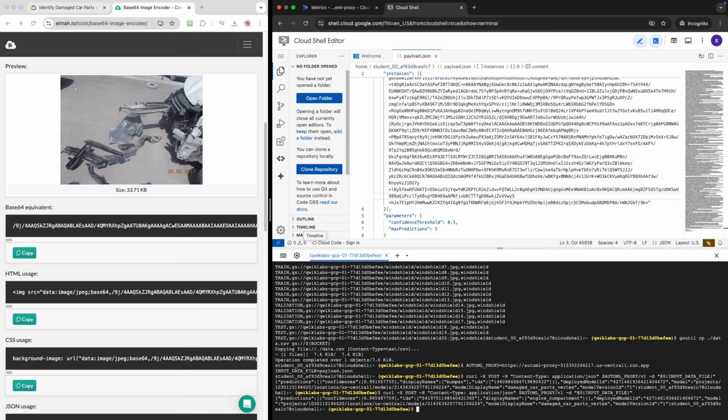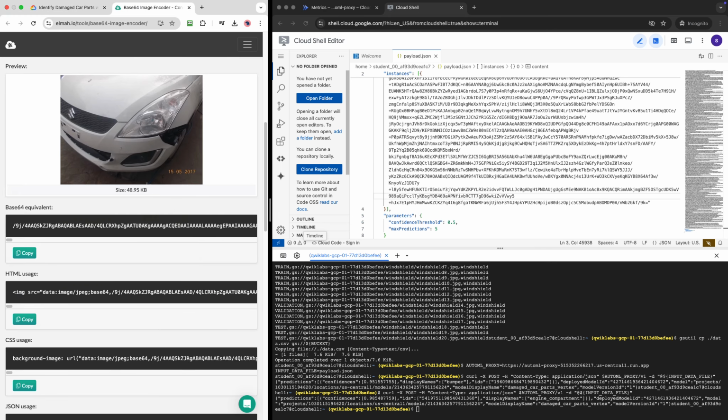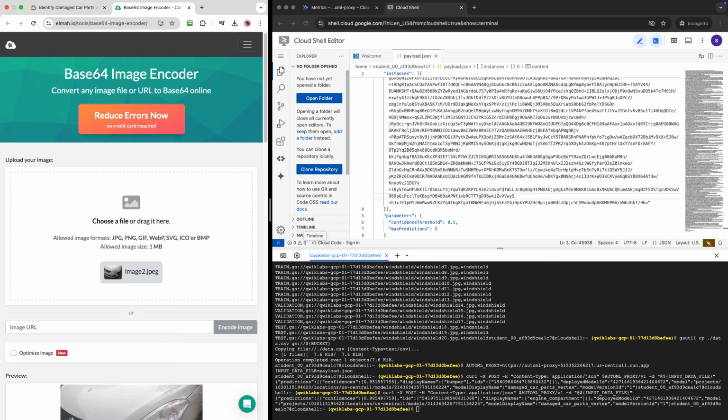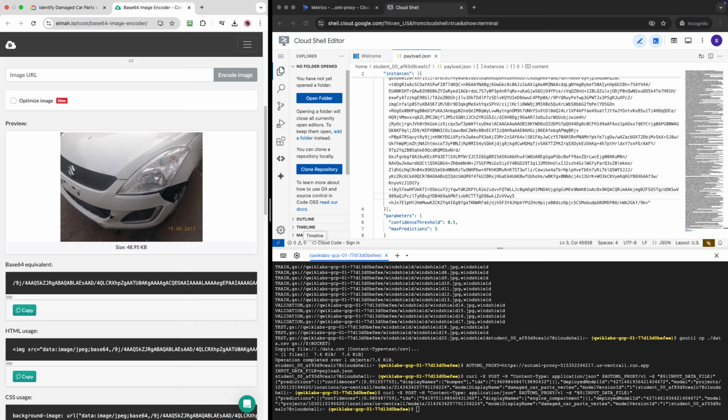Similarly, what we can do is load another image, image 2. Okay. Let's copy. Similarly, we'll do the same thing.